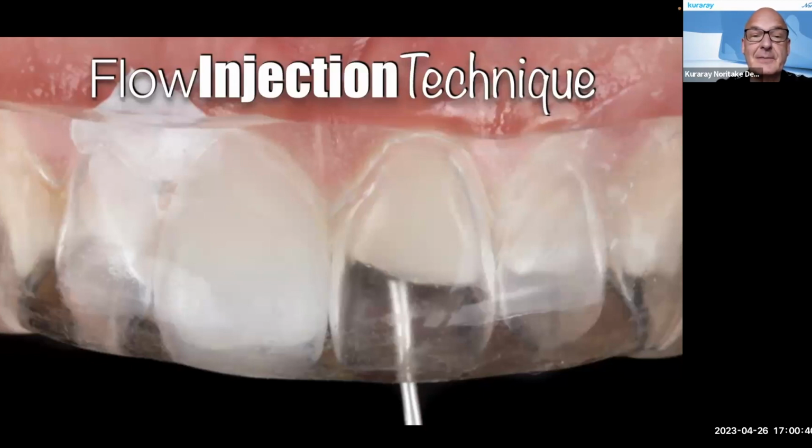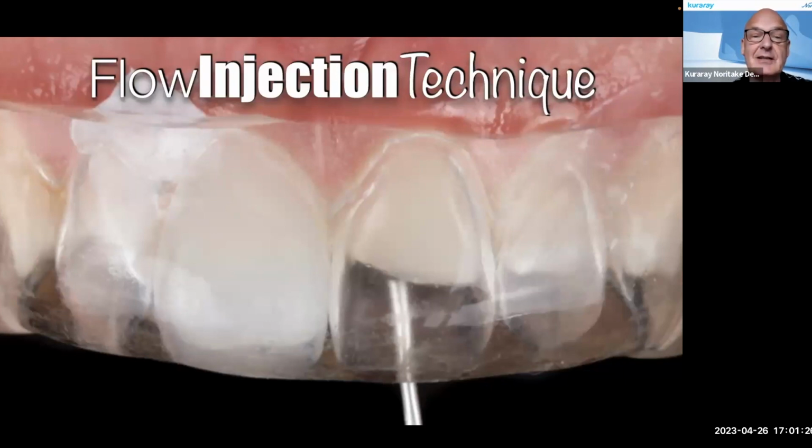It's the second one, and also the last one in a sequence of two. 2 weeks ago, we had a webinar mainly focusing on the anterior area. But today's webinar is also on the flowable injection technique, now focusing more on the posterior area. There's also a brief part where our presenter and dentist Michal will show a summary of what was discussed 2 weeks ago, and some details that Michal wanted to point out.